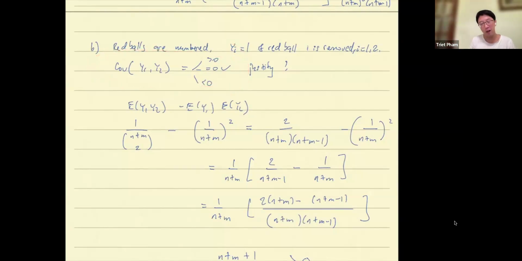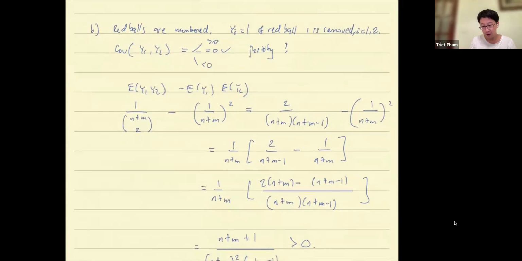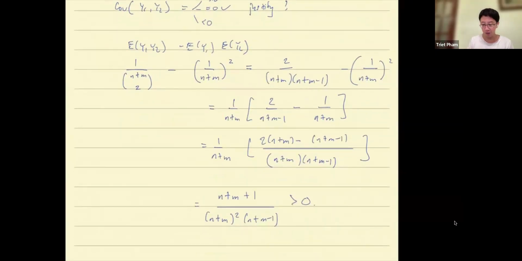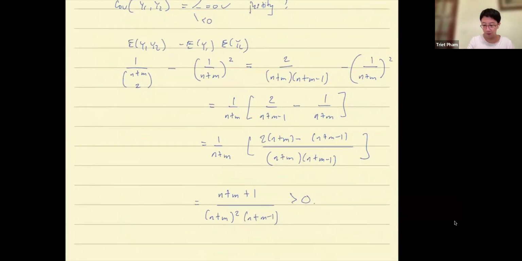I think the message here is that it is not easy to say straightforwardly that covariance has to be positive, negative, or 0. You may think so in some cases, maybe. But overall, I feel like this object is a little bit complex in terms of the sign. So it just tells you that correlation may not be easy to guess a sign in some cases, so you have to calculate it out. Anyway, any question?